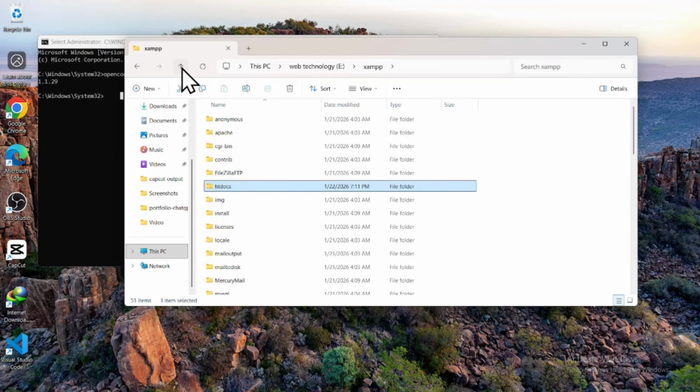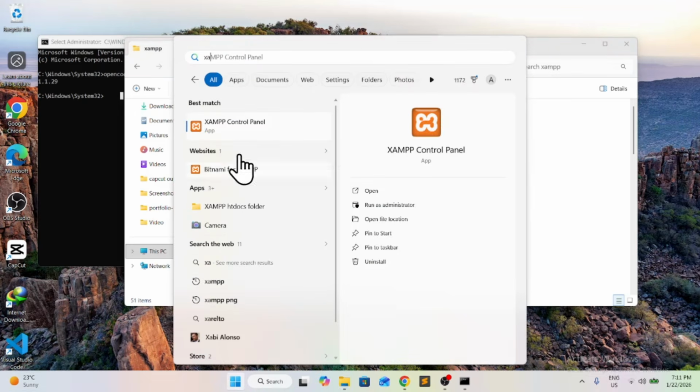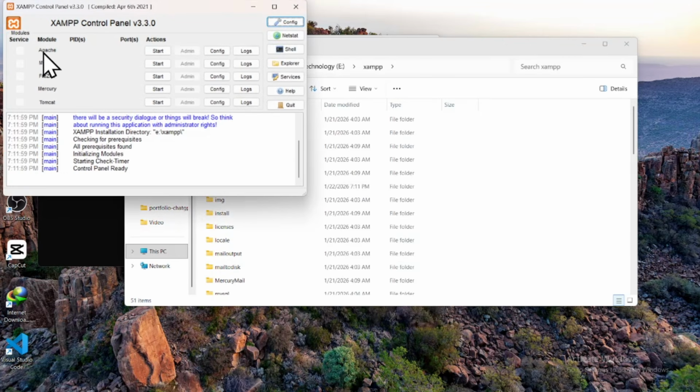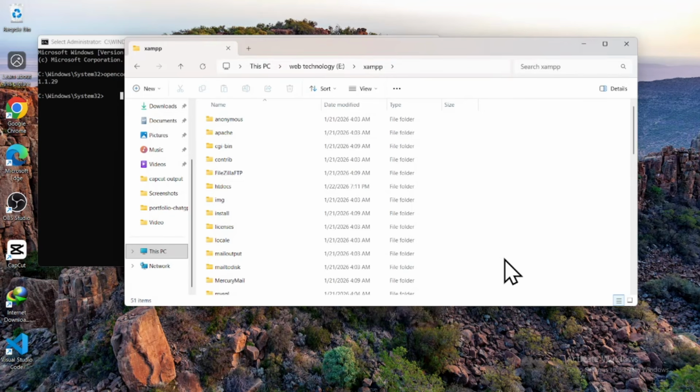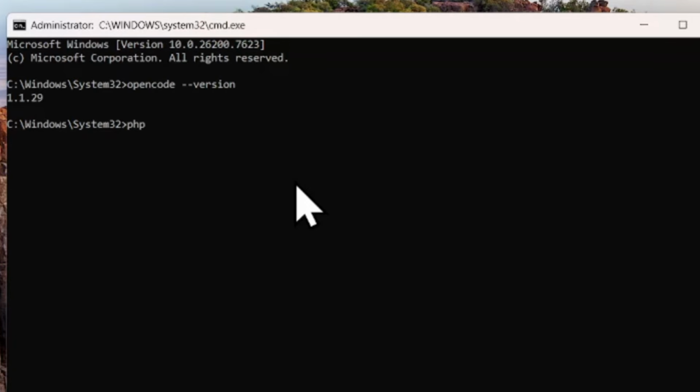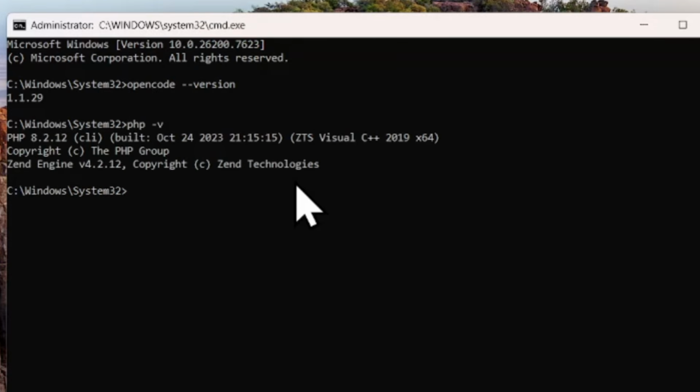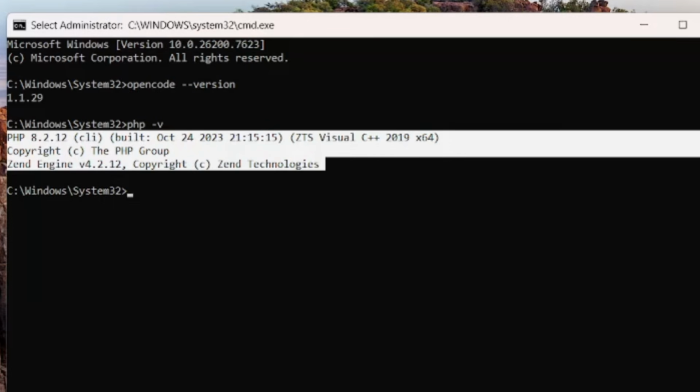Alright, but before that we have to set up the PHP server and PHP globally. To open the server, you have to go to the XAMPP control panel. If you type XAMPP after installation, you will find the XAMPP control panel. So open it, and here you can see we have Apache and MySQL and some other servers. Basically what you need is the Apache server and MySQL server to run PHP. Now, before that, you have to set PHP globally. If you type php -v, you will get the PHP version. If you don't get it, it means you haven't set PHP globally on your PC.